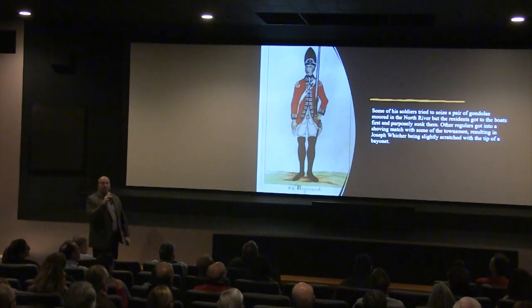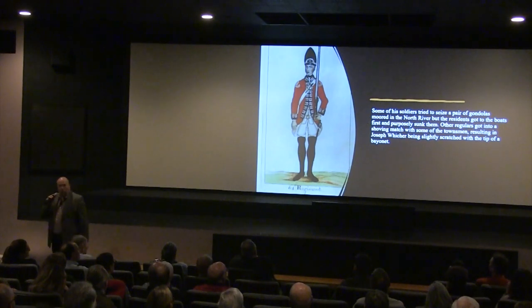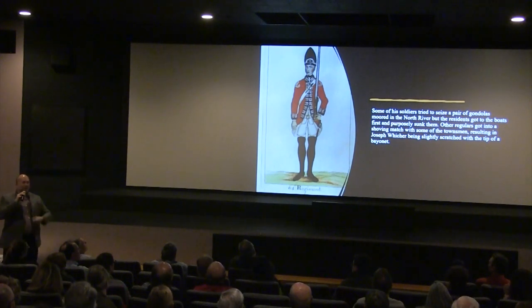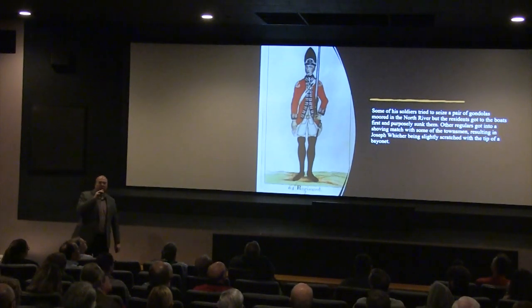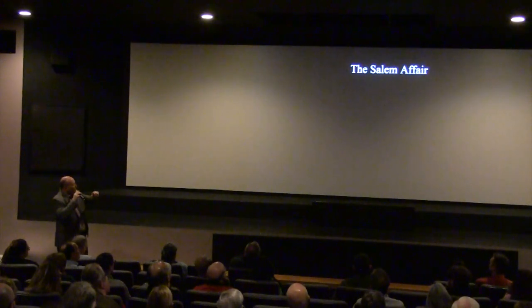Of course, some of the soldiers from the 64th tried to seize some boats moored in the North River and cross the canal. A couple of Salem residents purposely sank them. There was a scuffle between British soldiers and another individual who got a scratch on his breast, which, if you read some of the newspaper accounts later on, became that he was run through 12 times and somehow survived. In fact, I think he said he was the first scratch of liberty or something. I remember reading that in the account.